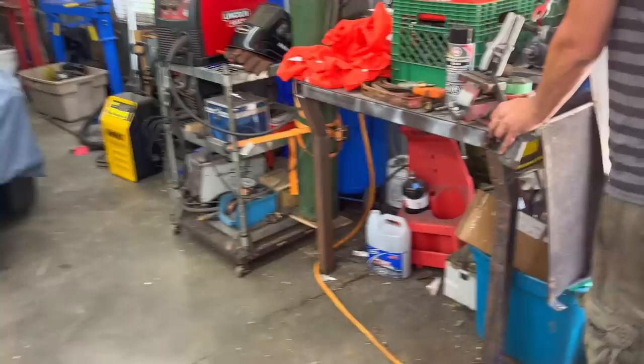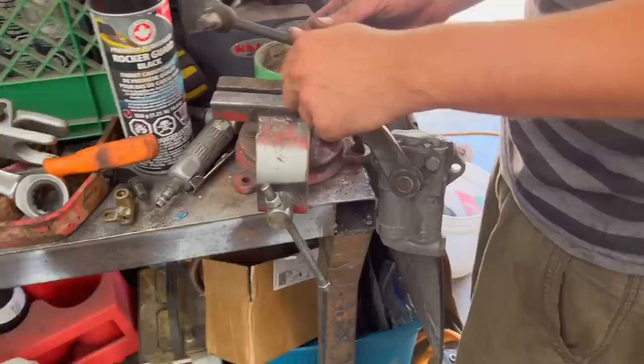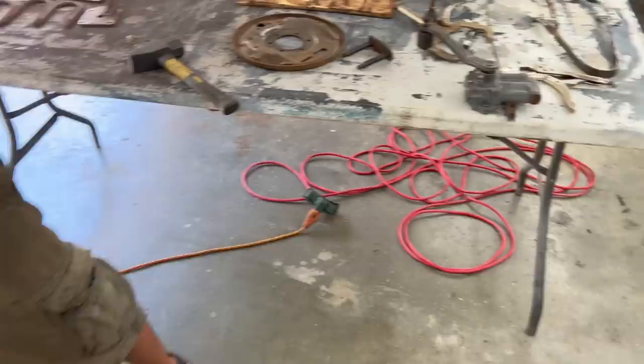All right, just taking the drop links off the lever shock. Actually, that wasn't too bad. Usually they pop pretty good sometimes. So that came off pretty easy. So good. We'll do the other one, and then I'll pop the tops off, have a look, and change those.